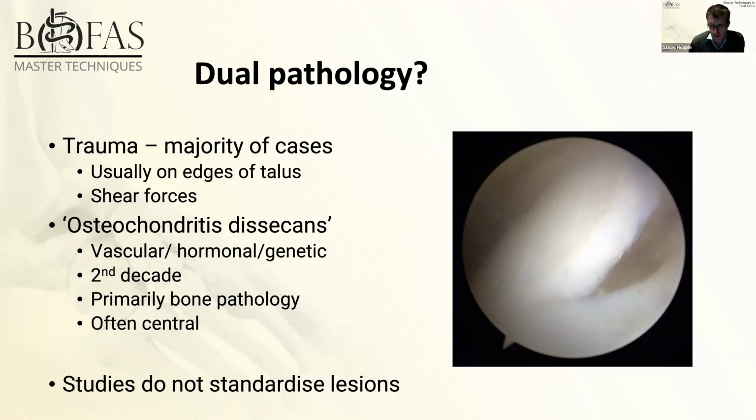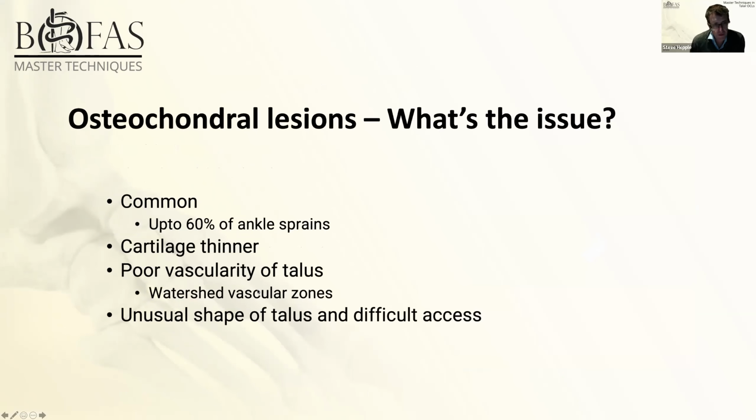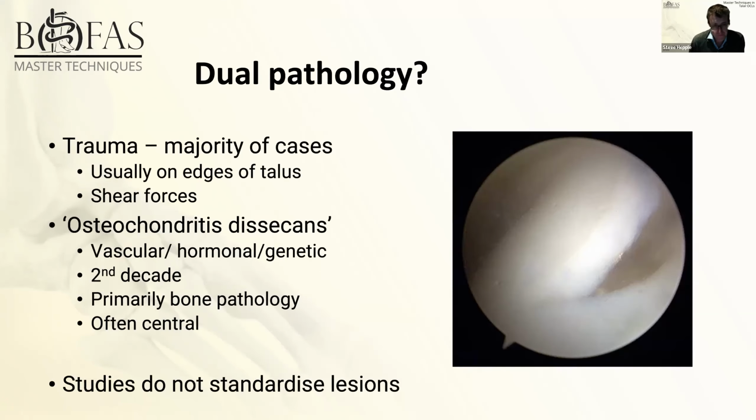One's traumatic, one's got underlying bone pathology, and therefore for us to expect the same treatments to work in the same way is probably a bit foolish. And none of the studies I've ever seen make this distinction. And so all lesions just get thrown into the same pot. And maybe this second pathology accounts for a reason why we don't get better results, or we're only ever around the 70 to 80% mark with our results and outcomes. But that's just my theory on it.